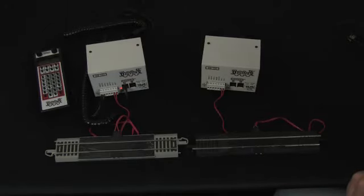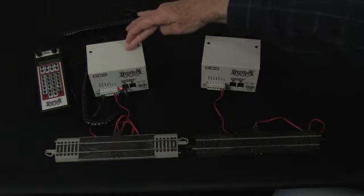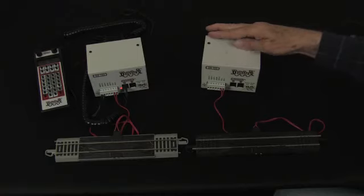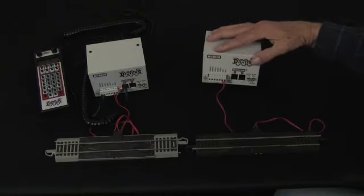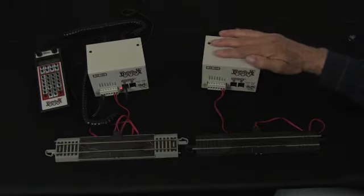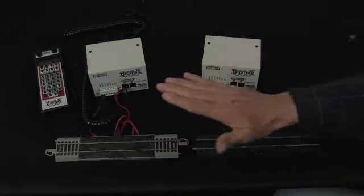In order to add a booster to our main system, whether it's a DB150, as in the Super Empire Builder Xtra set, the Zephyr Extra Sets DCS51, or the Super Chief Extra Sets DCS100 or DCS200, we can add a booster such as the DB150 or a DB200. Today we're using a DB150. You will notice that I already have the track connected.